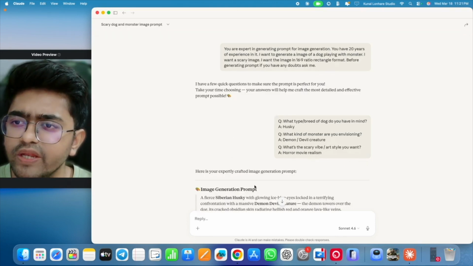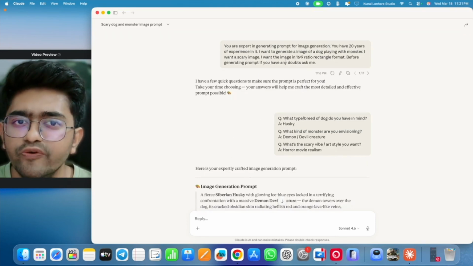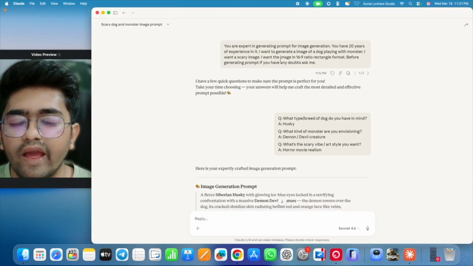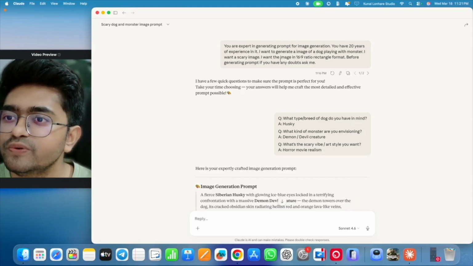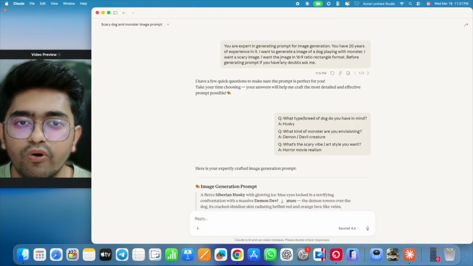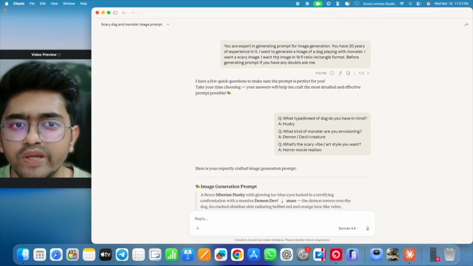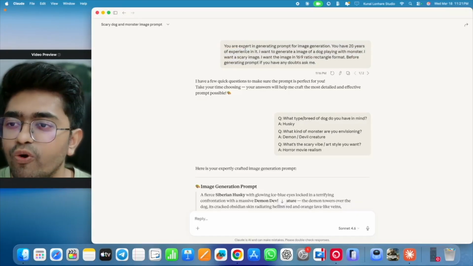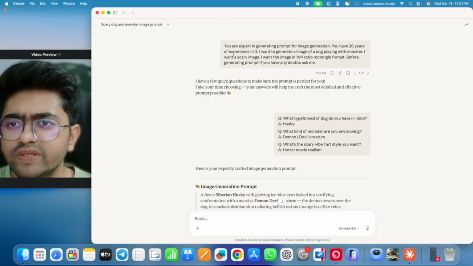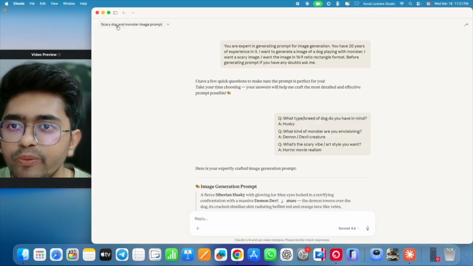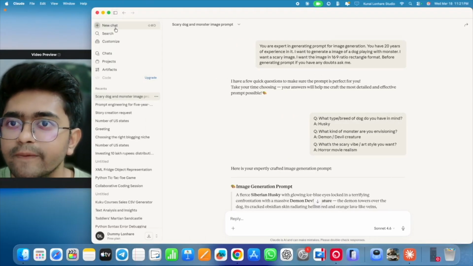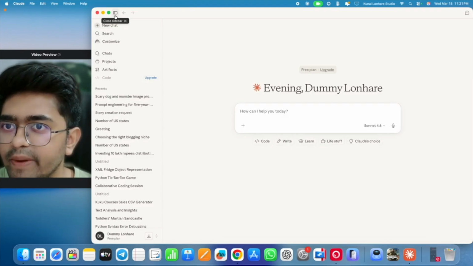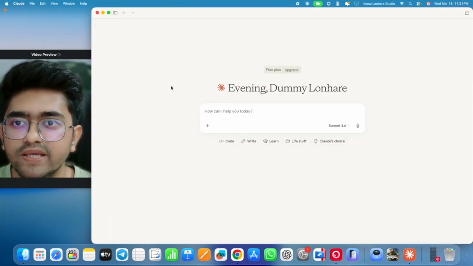Just the same prompt you can use in any AI tool, or maybe you want to generate audio. To use some AI audio tool, you need to provide it with a prompt. So you can generate the prompt with Cloudy as well and use it inside, let's say, an audio AI tool. This is just an example, but I hope you are getting the concept clear, why prompt engineering matters a lot while you are learning the concept of Cloudy.